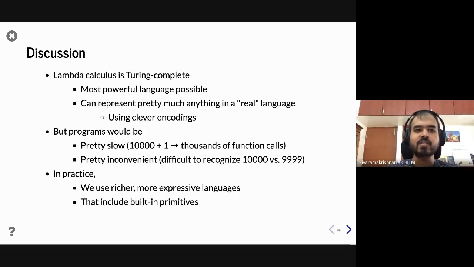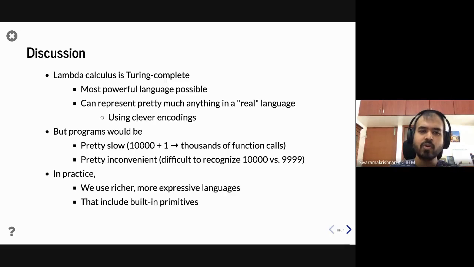So lambda calculus is Turing complete. And all of the examples that you've seen should tell you that it is as powerful as the languages that we use to program in our everyday life, in terms of being able to encode what they do, not at the same performance, but really encode everything that the real language does.